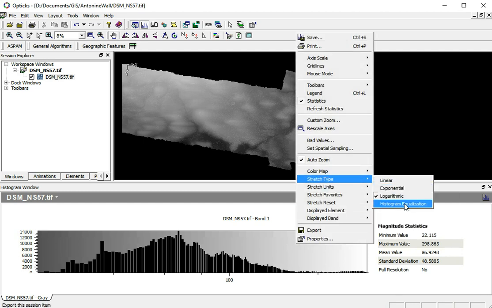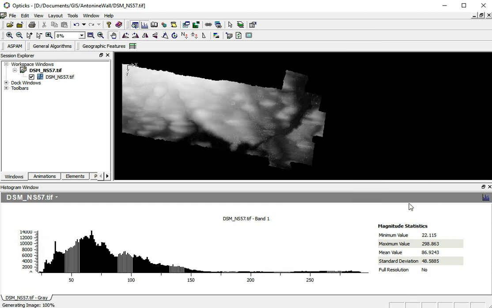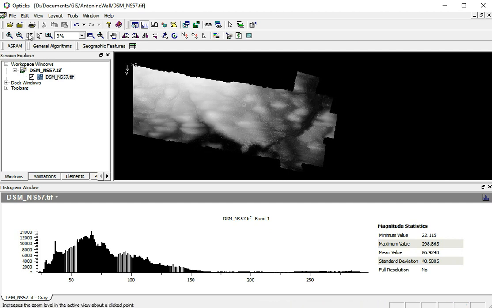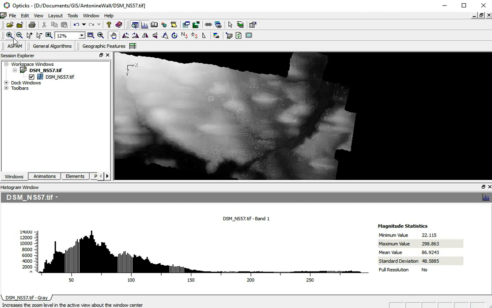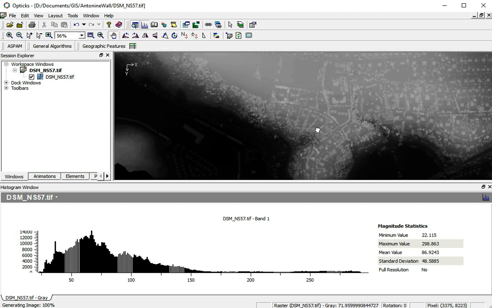Similarly, lastly, there's histogram equalization, because if you look at our histogram, there are clearly far more values in this range, probably between about 75 to 150. That's where most of the data is, and there is some range here, but there are very few values there. Histogram equalization stretches the data in a strange way to try and flatten the histogram, so you see most of the information in the file there. If we use that stretch type, then we can actually see much more. We suddenly see small little specks here, and if you zoom in, you can get a better idea, and we can actually see the different houses and buildings on this LiDAR scan.